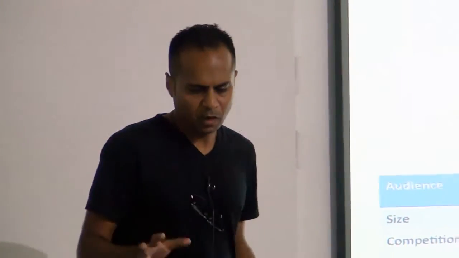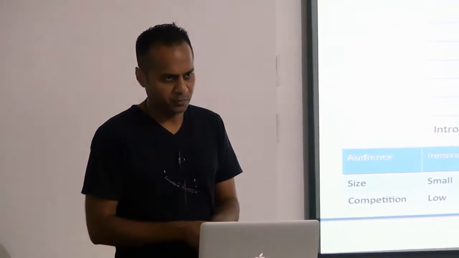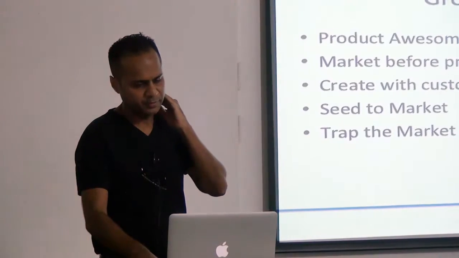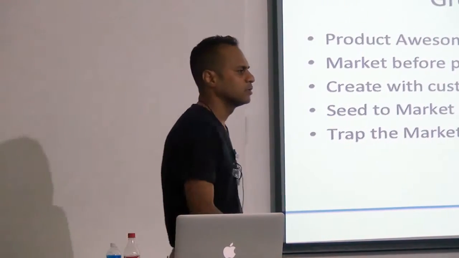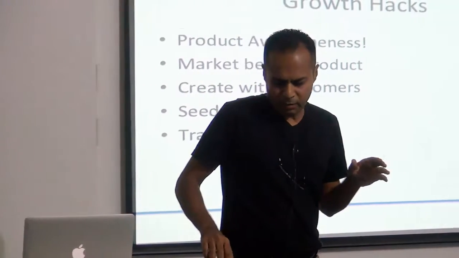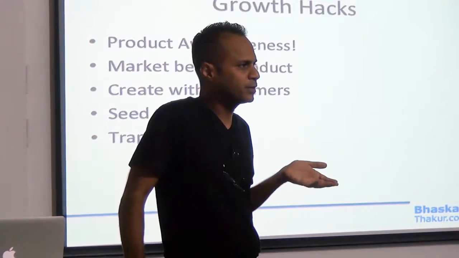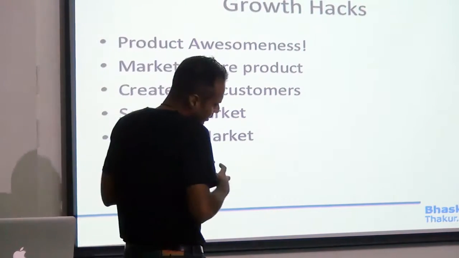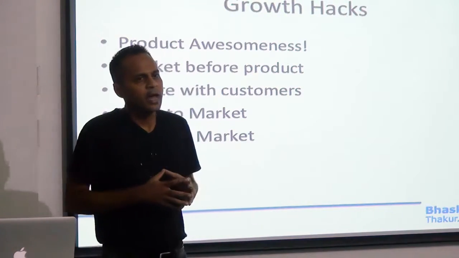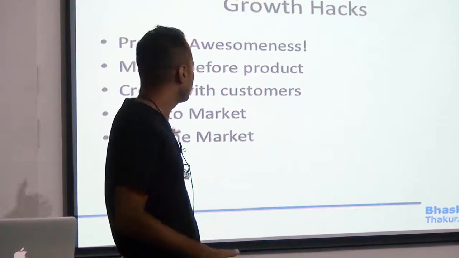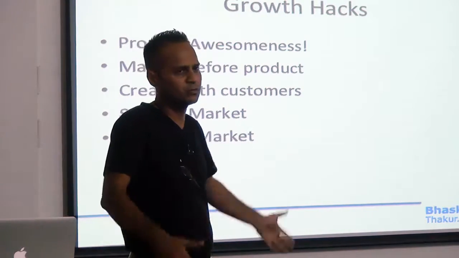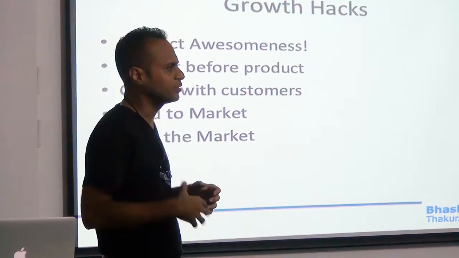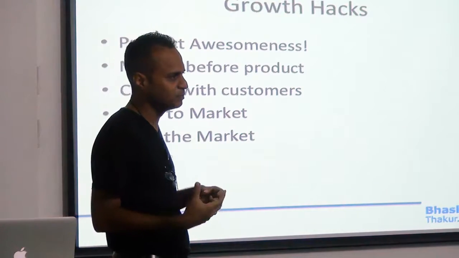So now, in the next section, we will quickly go through some of the products that are iconic today, and we will not look at what they are doing today. We will look at what they did when they started. So in the initial stages, and I'm not saying these are the only 5 ways to grow. These are 5 examples. Everyone has their own example. Everyone has to figure out their own growth strategy.